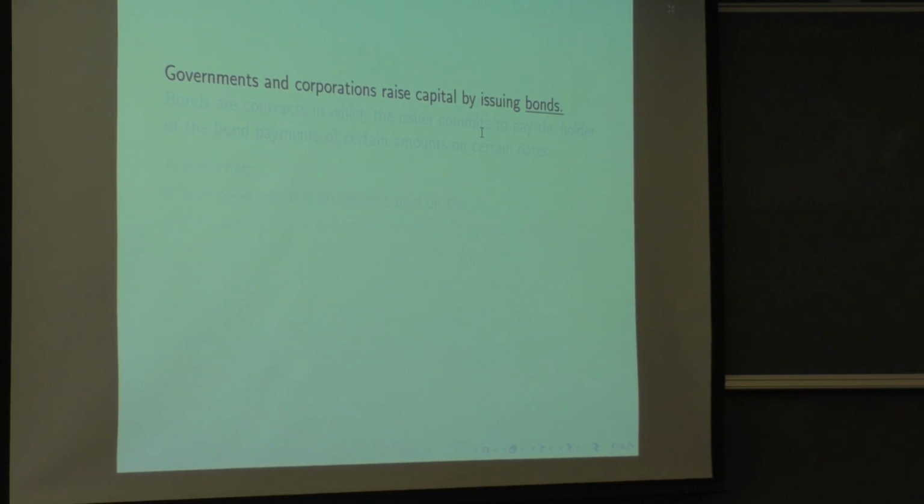What is a bond? A bond is a financial asset. It's a contract.